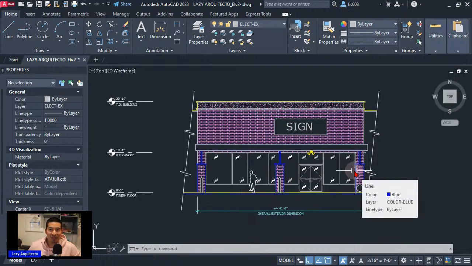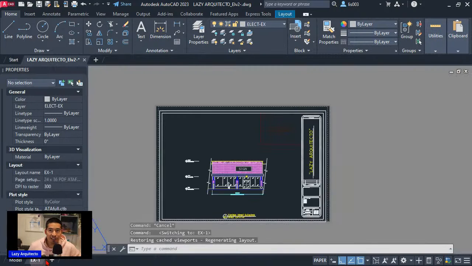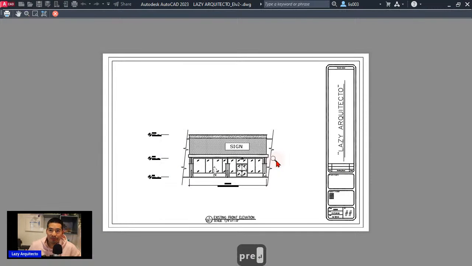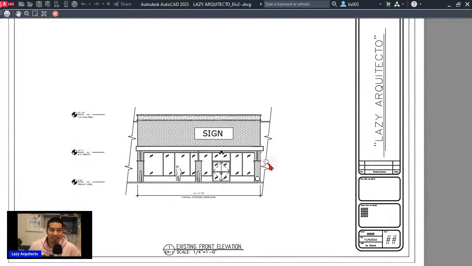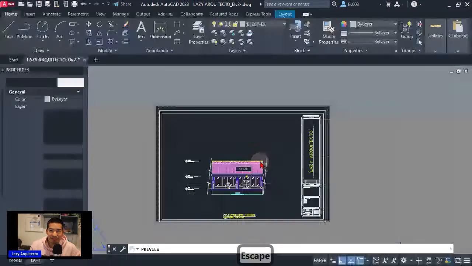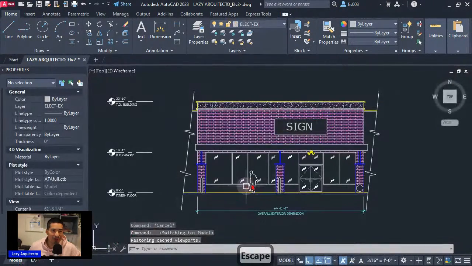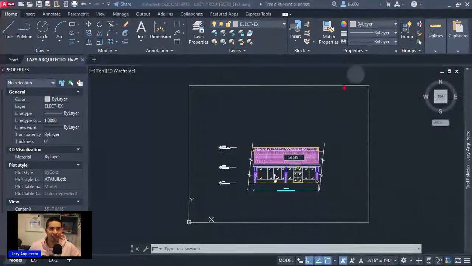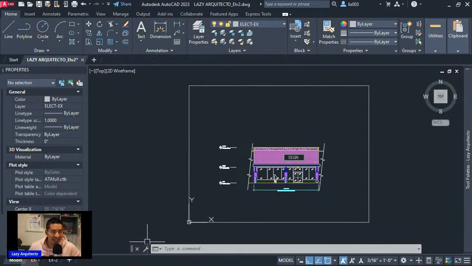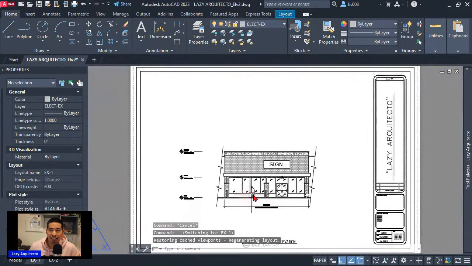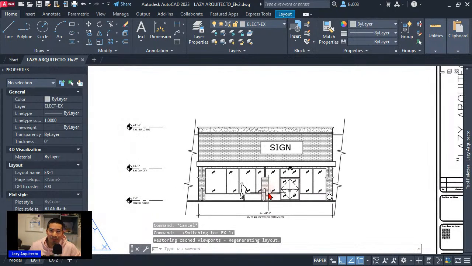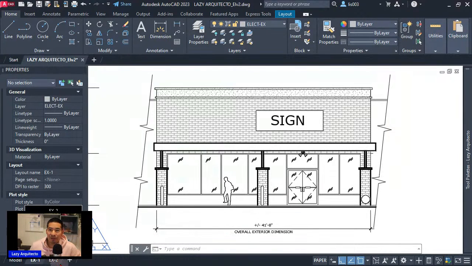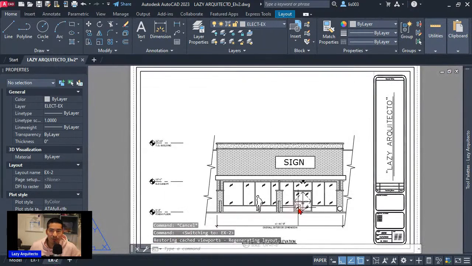Are you still going to your layout tab, doing a print preview to see your finished product, and then returning to model space to continue working? No, please stop. Here's what you want to do. Simply go to your desired layout tab and done. Your paper space reflects what is actually going to print.